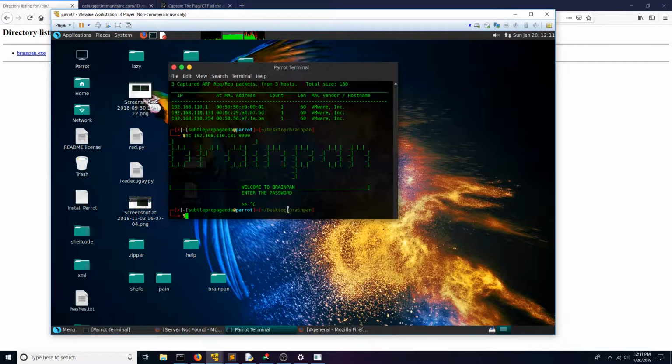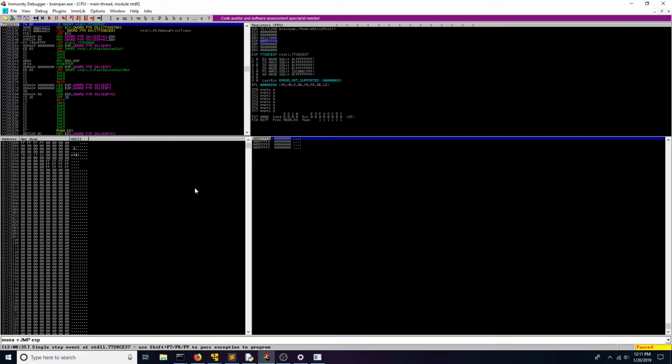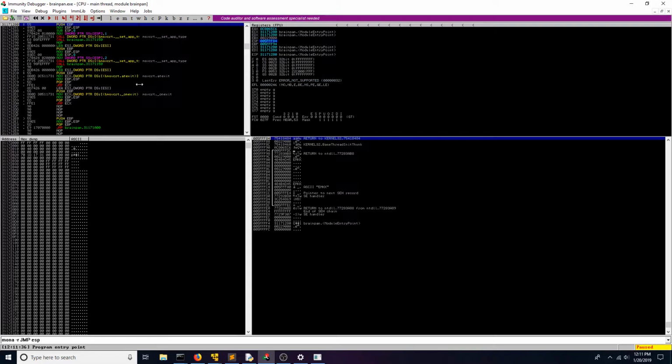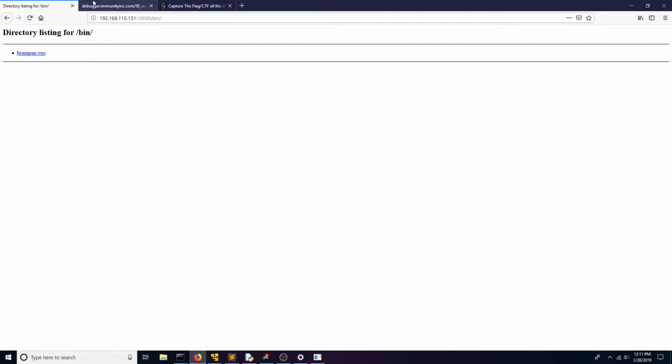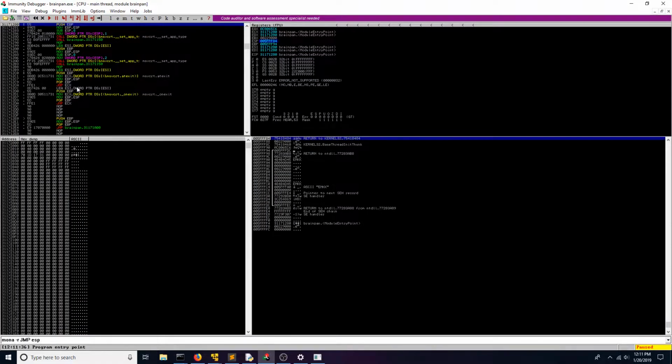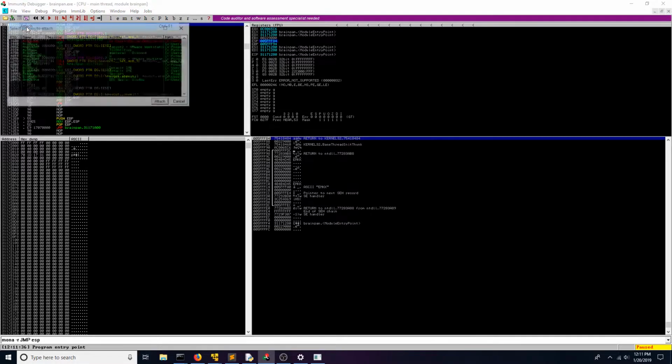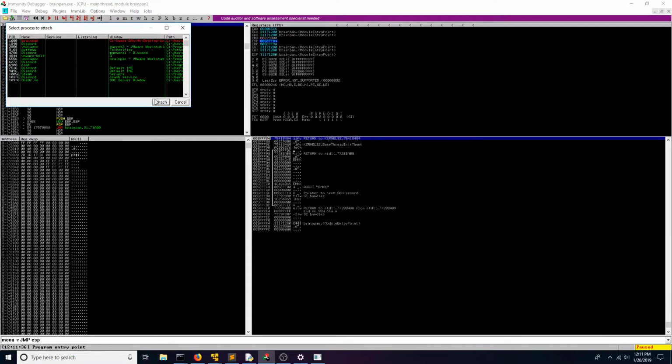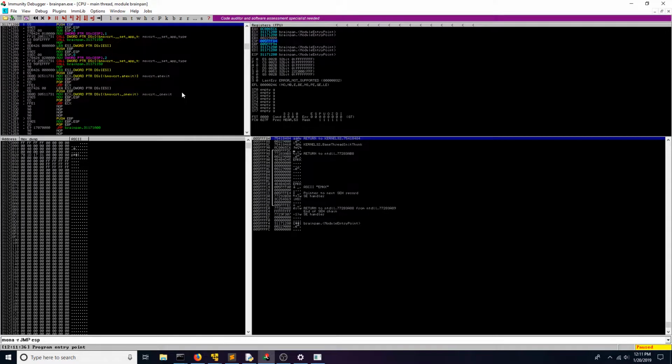So what we're going to do is fuzz this server. I've attached the executable to the Immunity debugger, which you can download from here. And all you have to do is go File, Attach, and then choose that one. So you can see a bunch of stuff. You don't really have to pay attention, but over here you can see the registers, and these are really important.